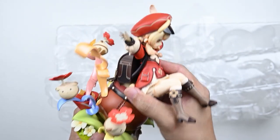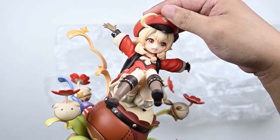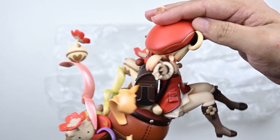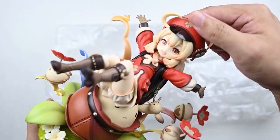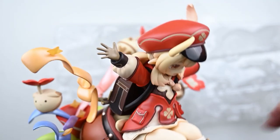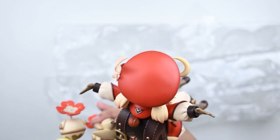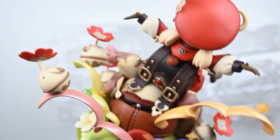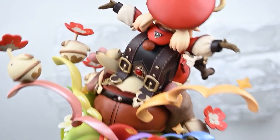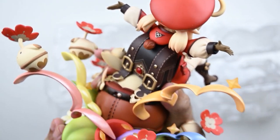Now I don't have that many figures, like say those from Alter, Good Smile or whatever, to compare with. Limited experience, but I can tell you that this is nice, solidly built. I do not have many figures to compare with. However, I can tell you, rock solid, as in it's really solid, don't drop. But more importantly, I'm impressed with the surface.